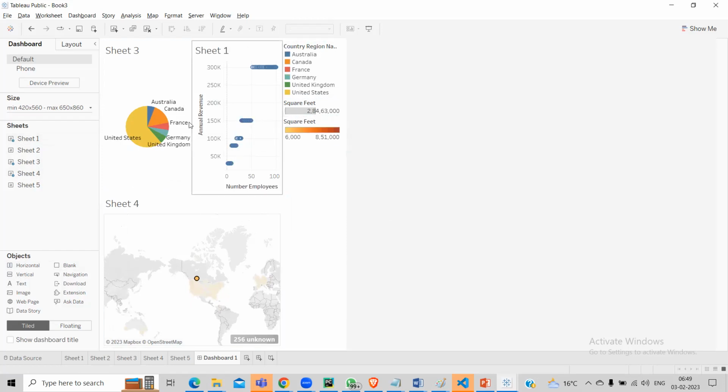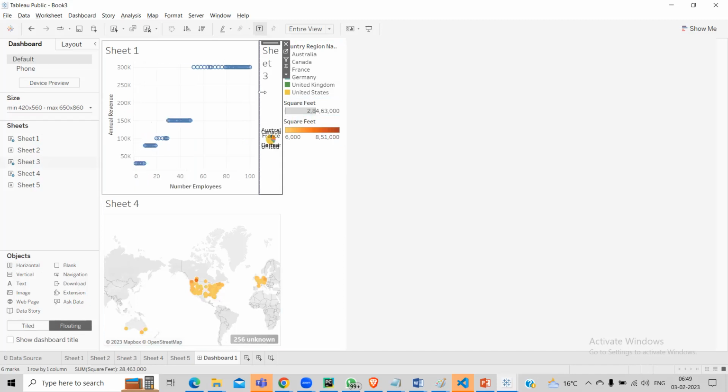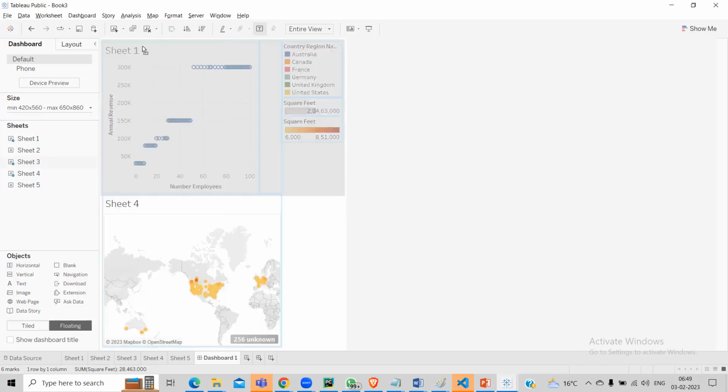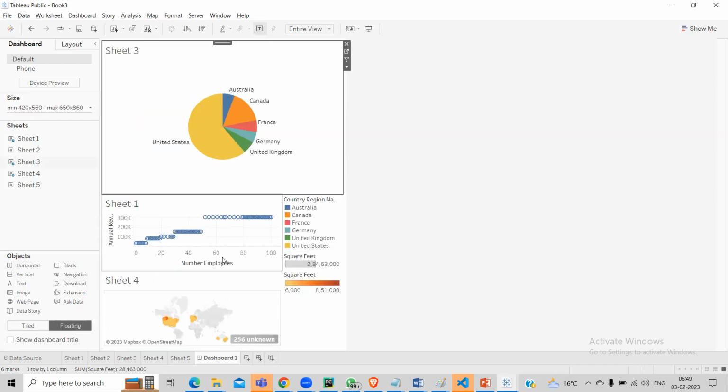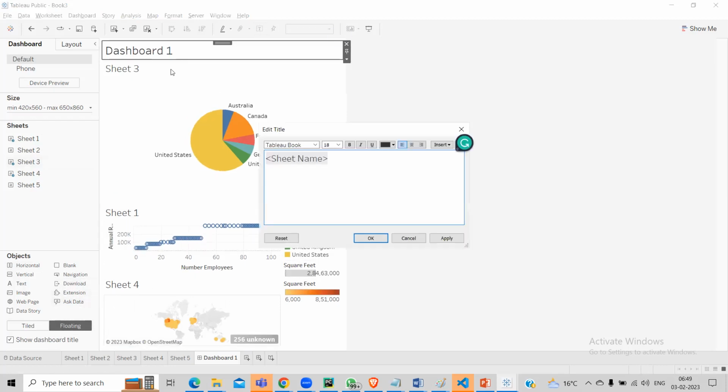So now this is a dashboard with 3 sheets of data. Now let's say I keep floating. Floating would mean that you can move them anywhere. It becomes floating. So see, it started moving. It'll adjust accordingly. Now, if you want to add a title, you can add a dashboard title here.